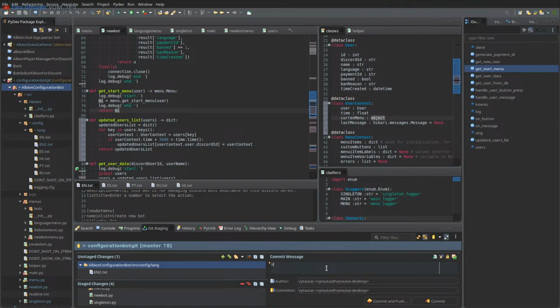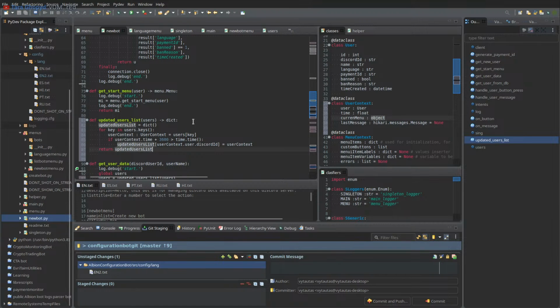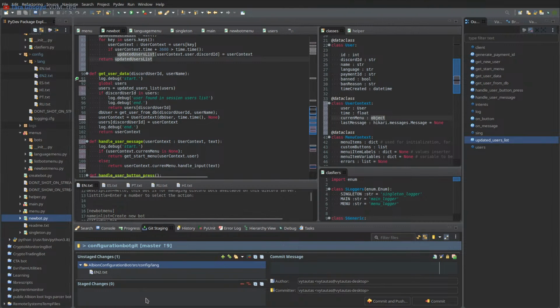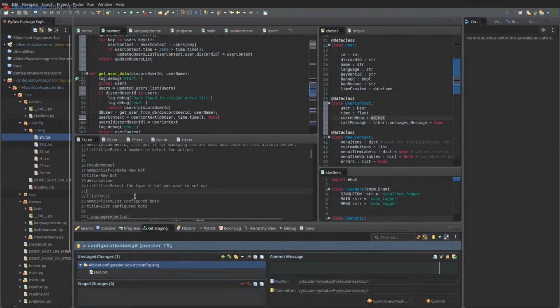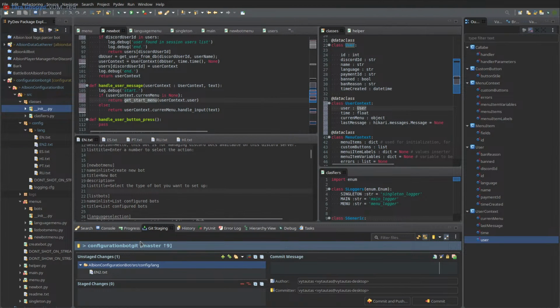Context, user context, data class, class implementation. It's still showing the changes, not like it.